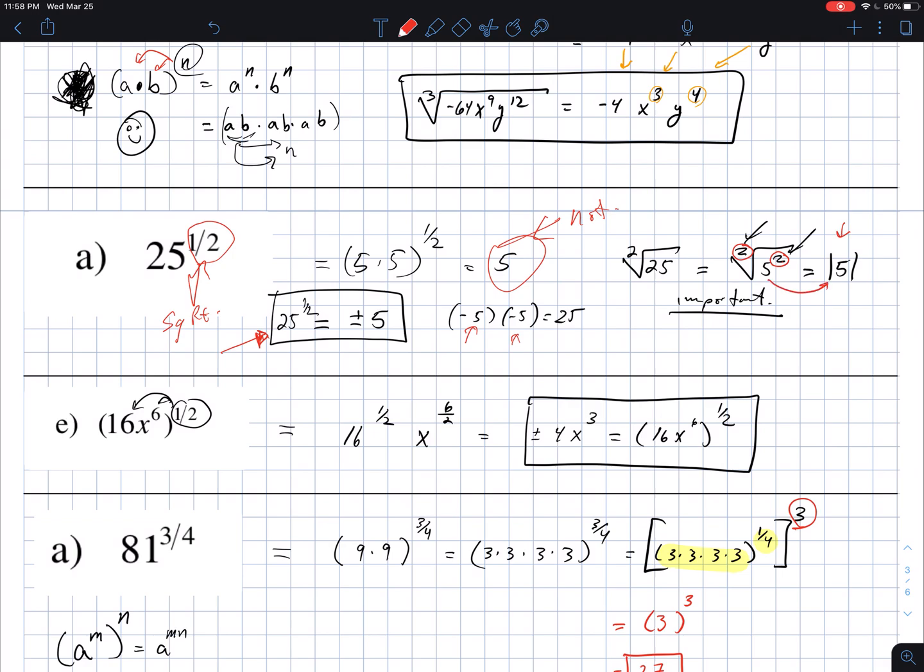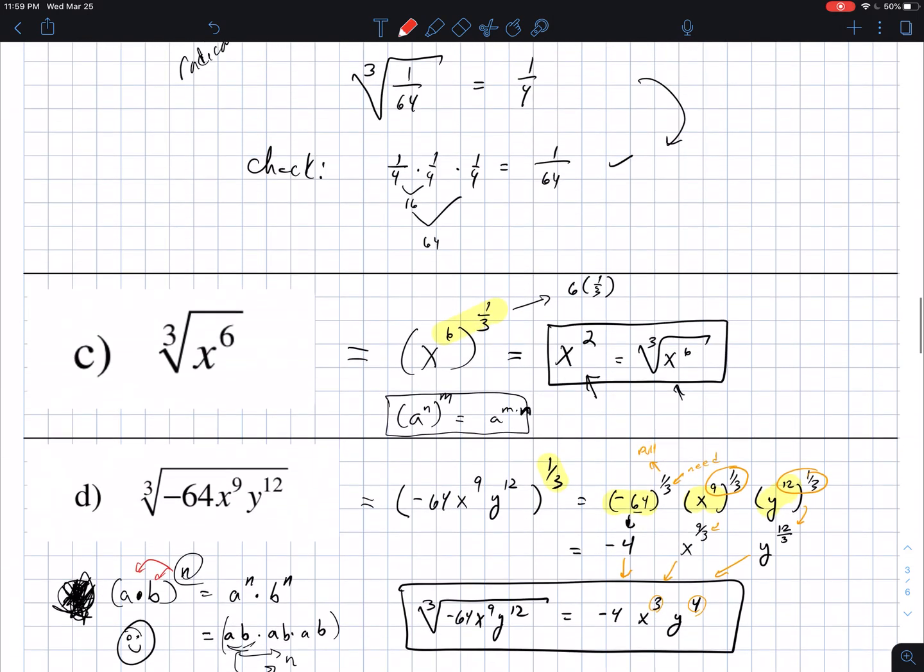Well, what does that mean? That means that there are 2 answers. There are technically -5 and 5. All right? Because -5 times -5 is a positive 25, and 5 times 5 is also 25. So be careful about remembering your rules, okay? That's essential, and we'll need to work that out.